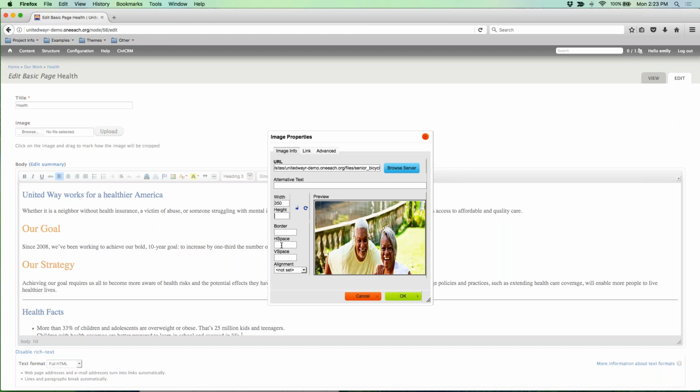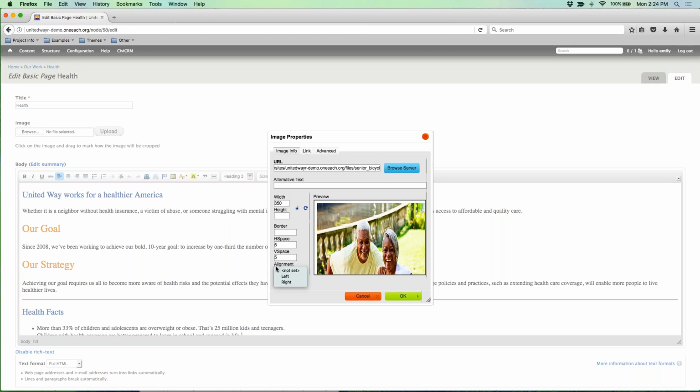To make sure that the image is responsive on the page, I'm going to add about 5 pixels of horizontal space and 5 pixels of vertical space around the image. So that way, if I am putting this image amongst some other text and the text wraps around the image in any part, then I'm just making sure that text is not going all the way up to the image and almost looking like it overlaps the image.